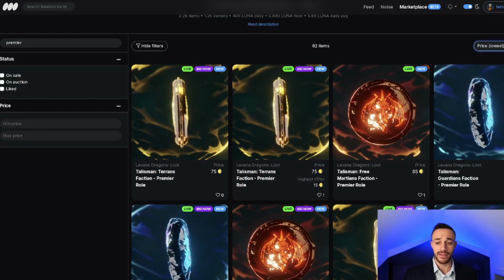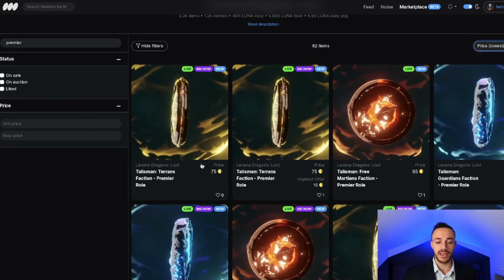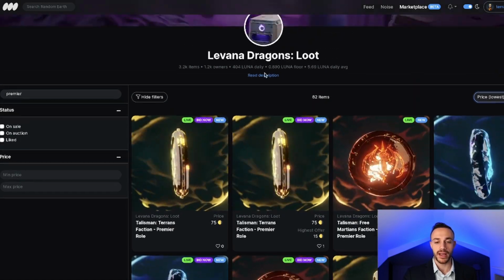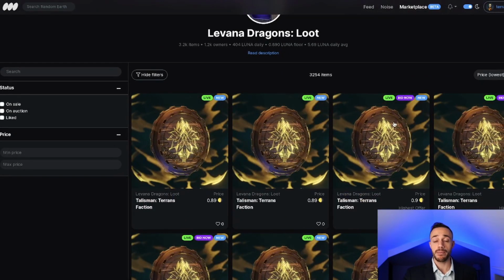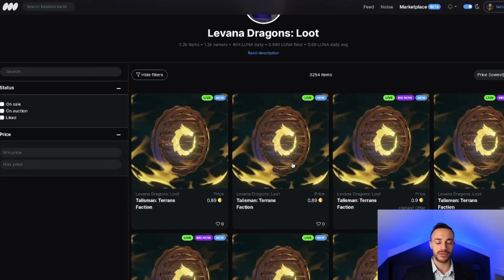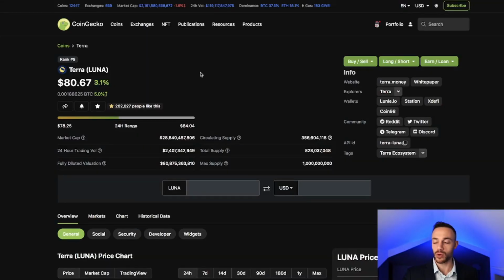Now you can see that this is the lowest price I have. This is the floor price of the factions, but these are called premier role talismans. Not all of them are premier roles. The premier roles are extremely rare, and it is random. So you might be holding a dragon egg with a premier role talisman. The floor price for that is 75 Luna. At the current moment in time, Luna is trading for $80.